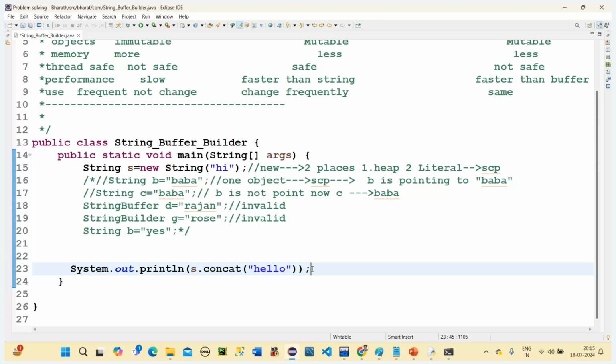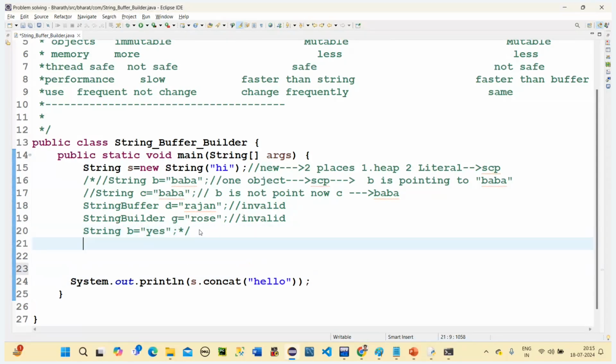Got it? Now in the same way, how can we do it with the other one, StringBuffer? We can do something like this. I'm just creating one more StringBuffer, sb is equal to new StringBuffer.